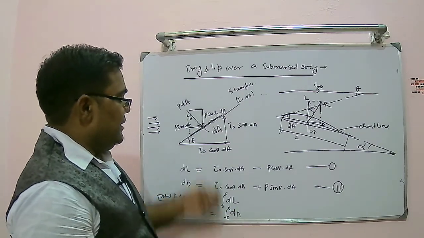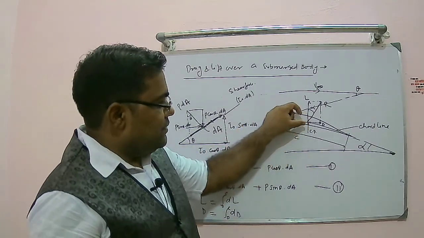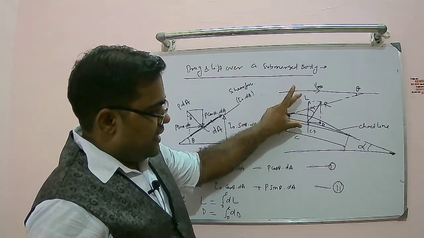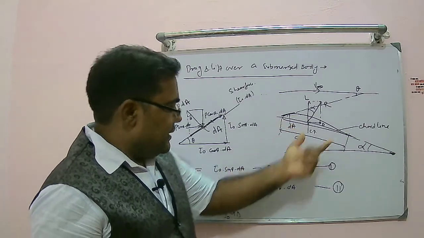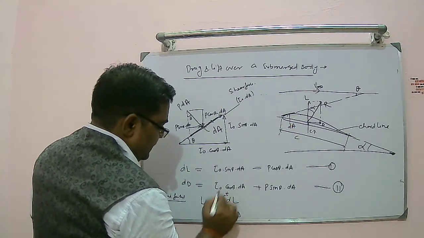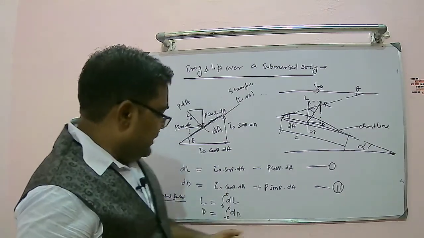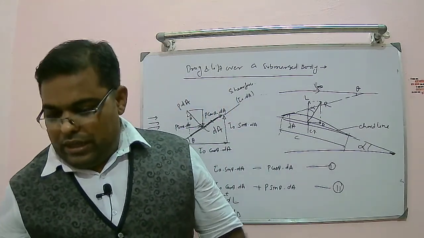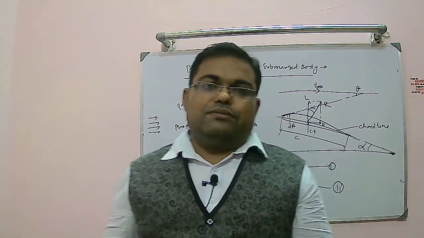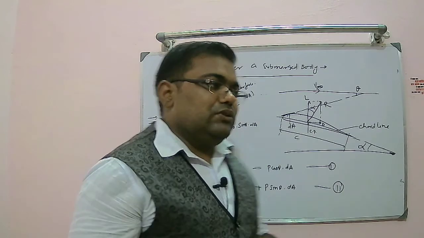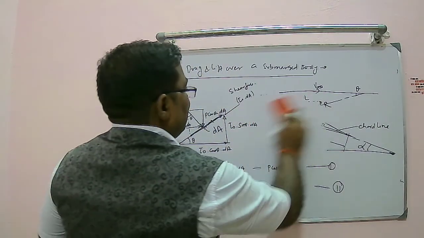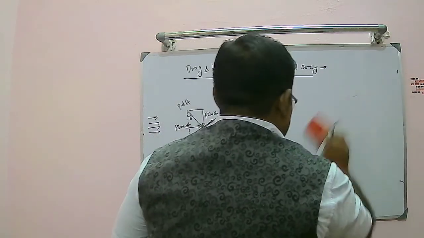Now the thing is that lift is always an integration over the thickness, where lift acts like this and drag acts like this. So 0 to C is this and 0 to T, or thickness, is this. We can integrate and get the lift and drag. Now as we know, there is very little contribution of shear force in the lift, so we can write a very simple equation here. I am erasing this and I can write simply two equations out of this.